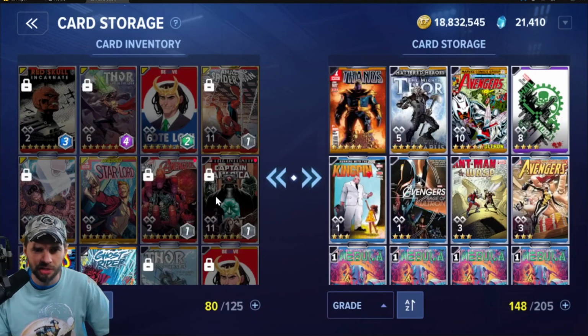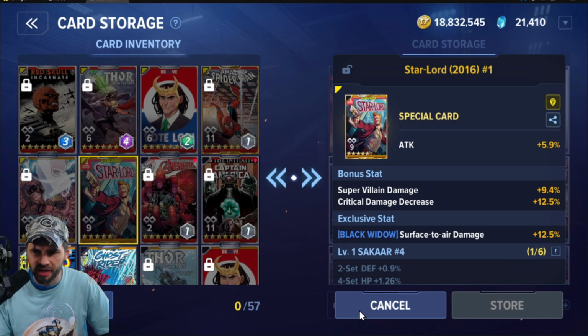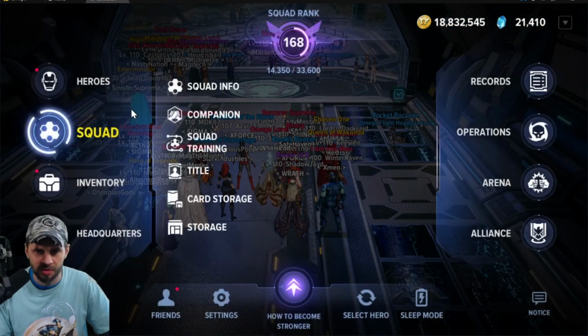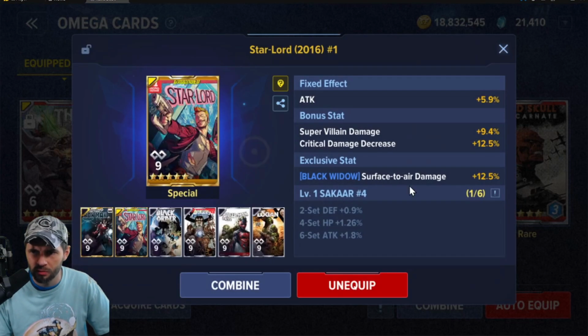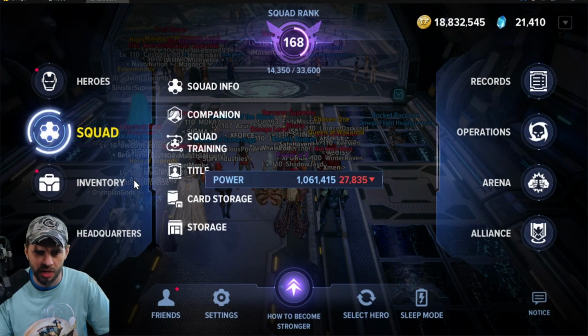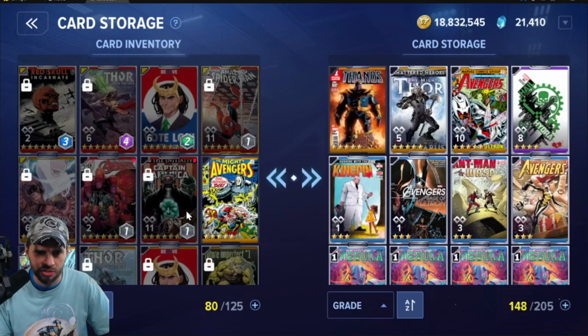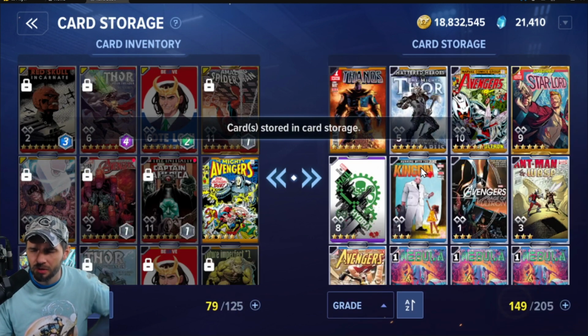All right, so now we're talking card storage again. Now I talked about this card and I want to store it, but I actually need to unequip it first. So I'm going to take that card. I'm going to go to my hero, Omega card, Star-Lord. I don't like that, unequip. I'm not going to equip anything else. So squad. Then I go to card storage and I just drop that card. Where's my Star-Lord? Drop it into storage. All right, there it is.